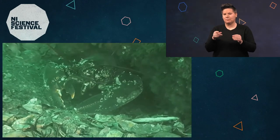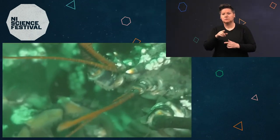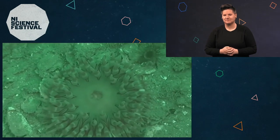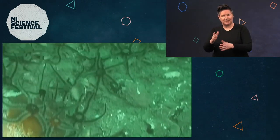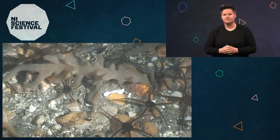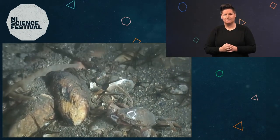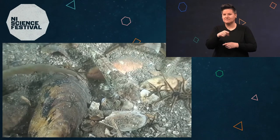This lobster has excavated itself a hole under a boulder, its powerful claws giving it defense. You'll see they're different, one for crushing, one for shredding, and they can be left or right-handed. It's not too hard to see why the dahlia anemone got its name. Without the video lights on, everything appears that little bit green as the red light is quickly filtered away. Here, Alcyonidium, a fleshy bryozoan, quite often found attached to the tops of scallop shells. A dragonet lying motionless, trusting to its camouflage.